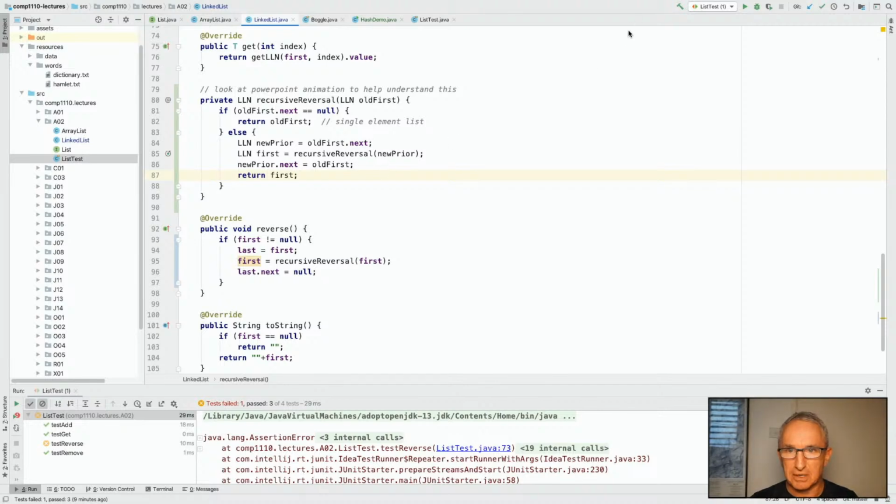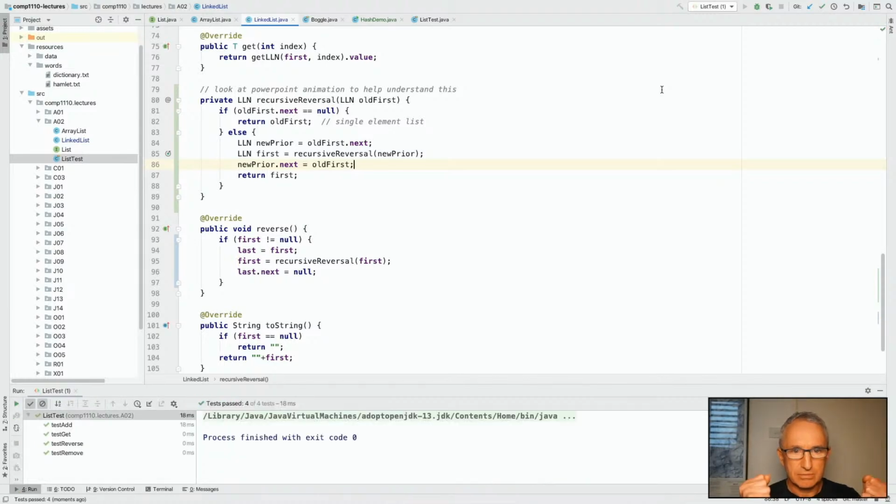Let's see if it does. All right, what's going on here? There we go. Let's see if it works. Excellent. We've just implemented recursive reversal. Although, remember, I just said it works, but what we really mean is that it passed our little tiny set of tests, right? And let's just quickly see those tests.